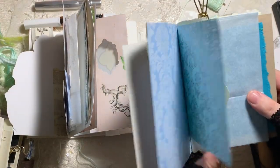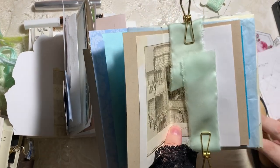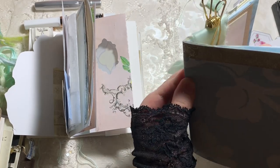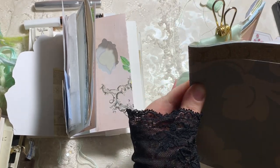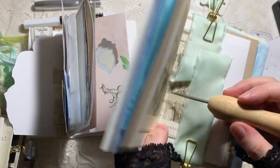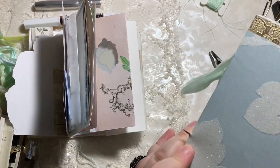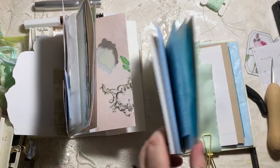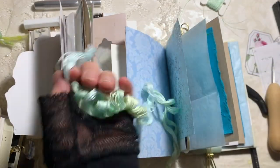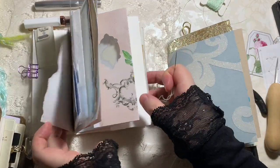Again, you can see I always like to check the papers. On the next signature, the first part is a bit too high once I did that, so I can take that apart and check that. And then the other thing is, when you're doing this part, some people like to lay the signature in the middle of a yellow pages or something like that and poke the holes through so that your fingers are out of the way. But I just generally keep my fingers on either side of the book so you can feel where you're going to punch the hole, and you just try and keep your fingers away from that area.